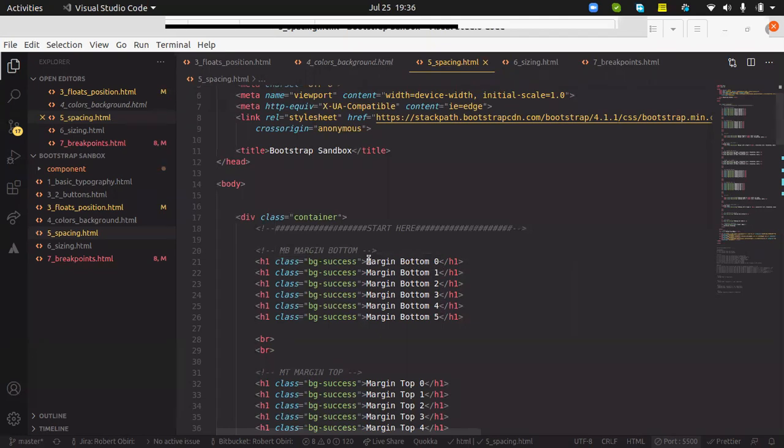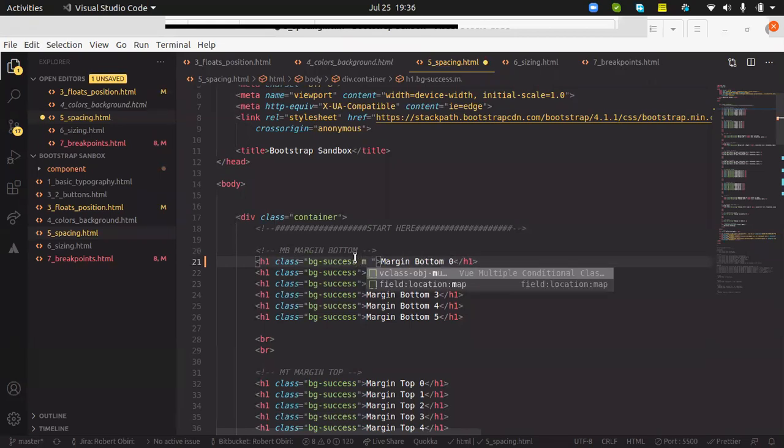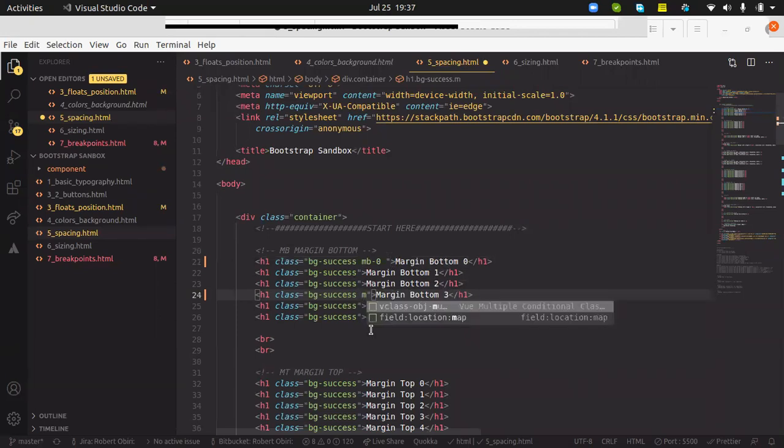So what does margin do? It creates space outside. Remember that. So we learned that margin is represented by what? Just M. And we are saying here we want to add margin bottom. So all that you have to do is MB, which is what? 0. So MB-0. This one there will be no change because it's just 0. So I want to see some changes. So I'm going to do the third one for you. That's margin bottom 3. Then you guys will do the rest. So MB of what? 3.